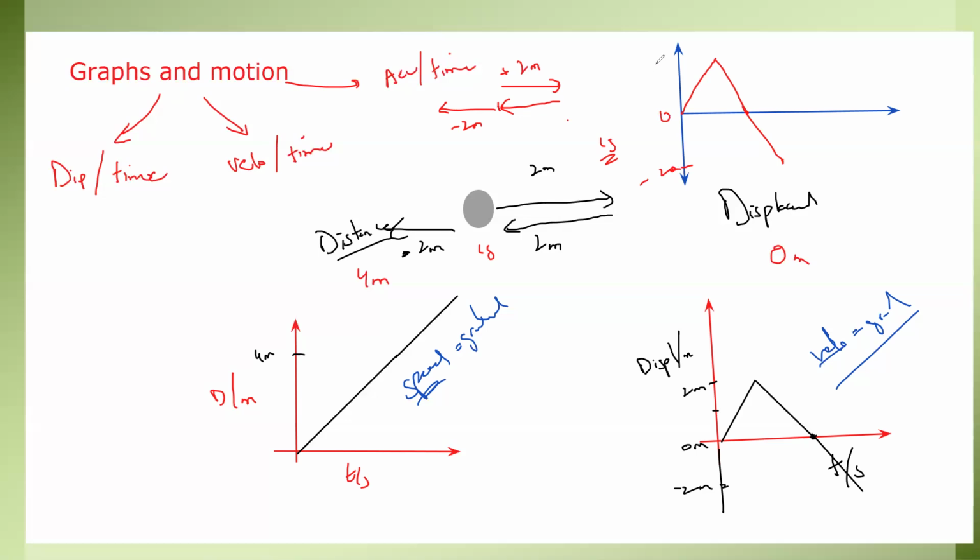So this is 0 and negative 2 meters. Even though it was moving towards the left, this displacement was decreasing until it reached the origin. Once it reached the origin, it is then moving opposite to the starting point. That's why we took it as negative.